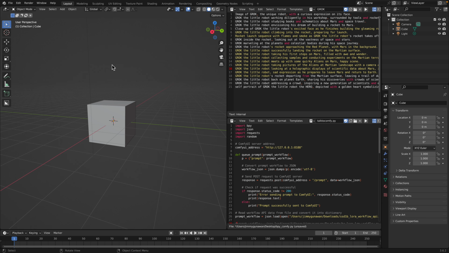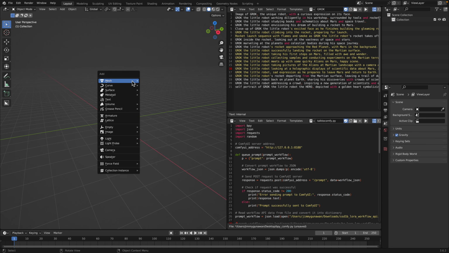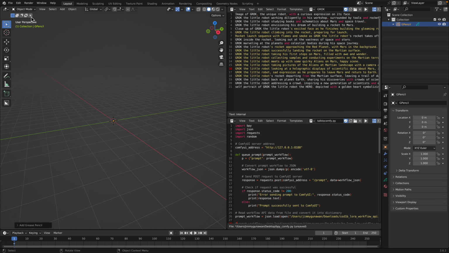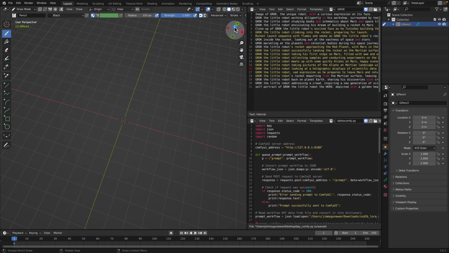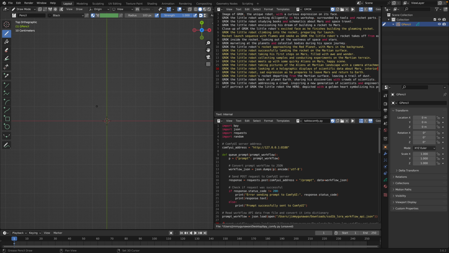3D. So this is the start. Create with pencil, blank. Always start blank. Draw mode. So, image of Grok.